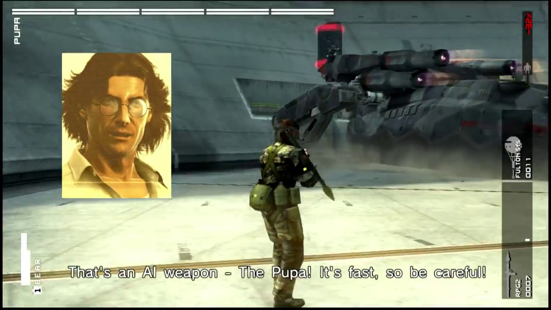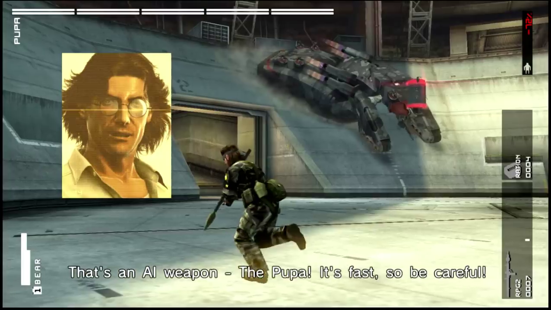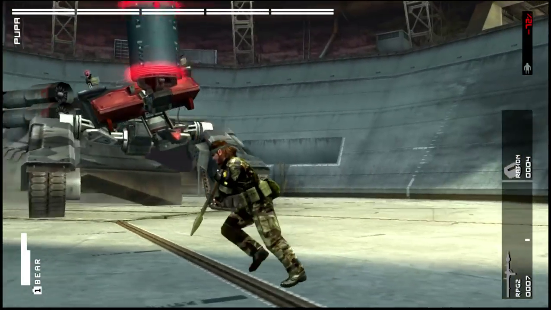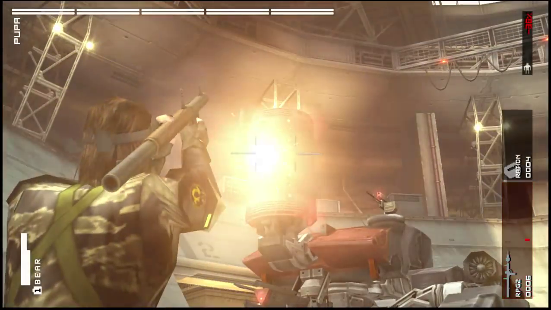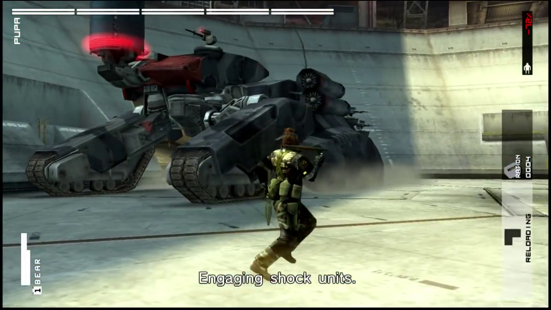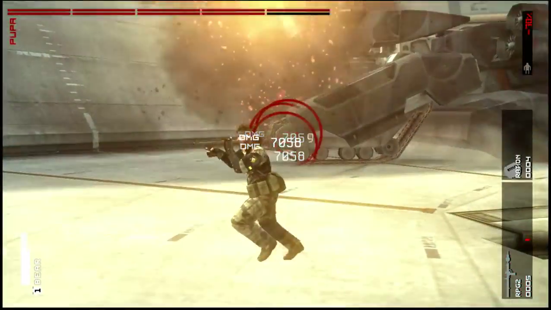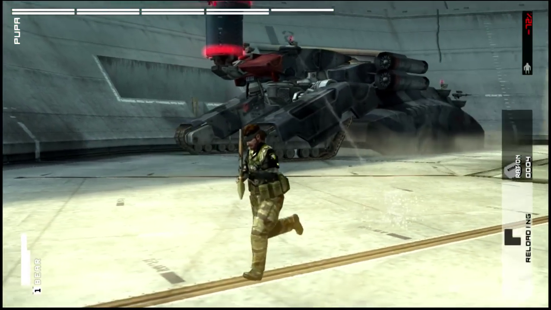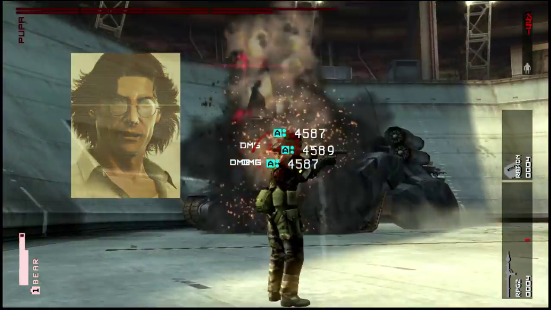That's an AI weapon, the Pupa. It's fast, so be careful. Thanks, Huey. Engaging track units. Lie flat to avoid getting hit when it charges.